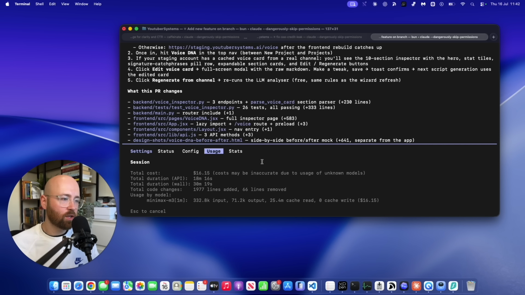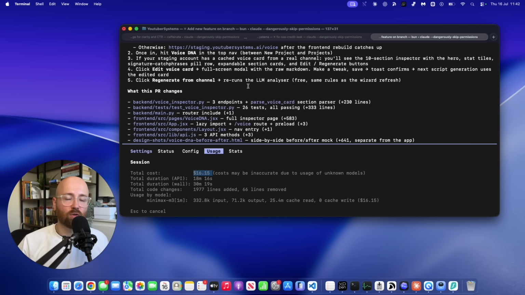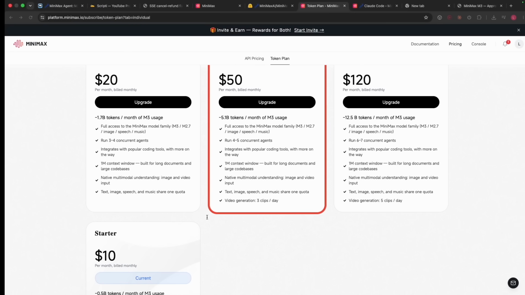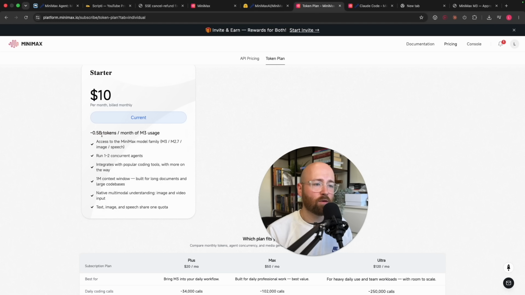And finally on test 3, the usage is about $16, about 300,000 input here. But you can see that's 25 million cache reads, so this is basically where the AI is continually running through parts, like different files or whatever, that it's continually looking at in different messages. So that's why the cost isn't relative to this input, but to the entire thing, just for context. And as I said before at the beginning, 16.15 is not relative to the actual cost that I've incurred, because I'm on a token plan. So even like here, this starter one, I'm still going to get 500 million for $10, which is crazy.